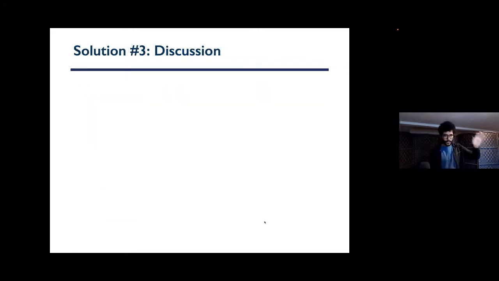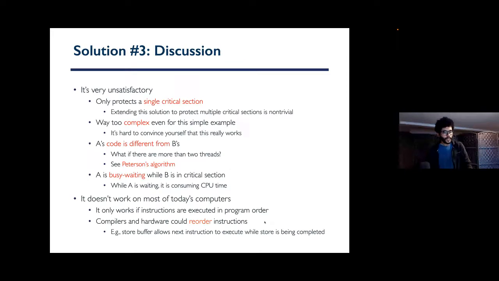Now, with that introduction, let's talk about our solution. This solution, solution 3, works, but unfortunately, it's absolutely not satisfactory. First of all, the problem with it is that it only provides one critical section. What if I wanted to check a bunch of stuff? Then I would have to push all of them in one single critical section. I couldn't have a bunch of critical sections in different parts of my code. This becomes clear when we talk about other methods of ensuring critical sections. In those cases, it's much easier to have a couple of critical sections.